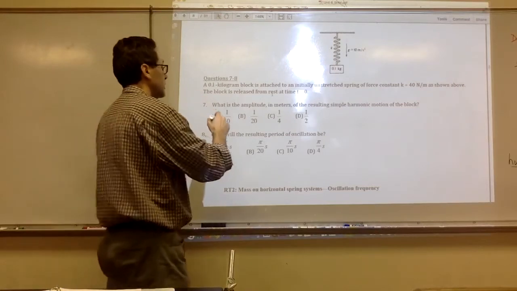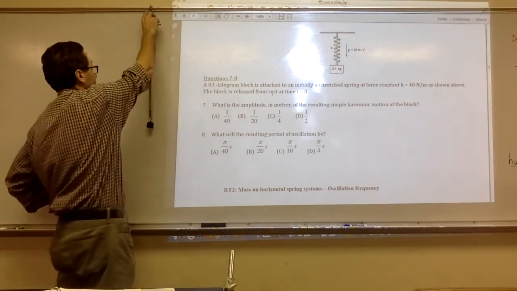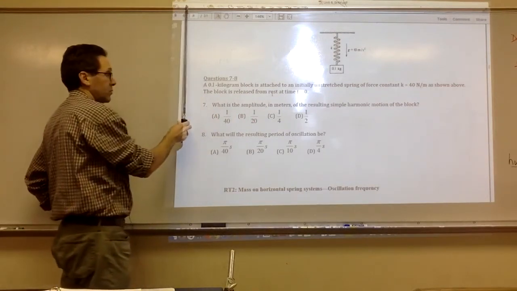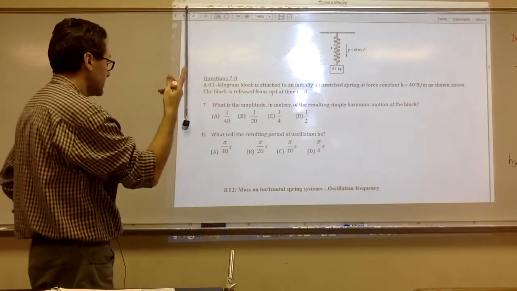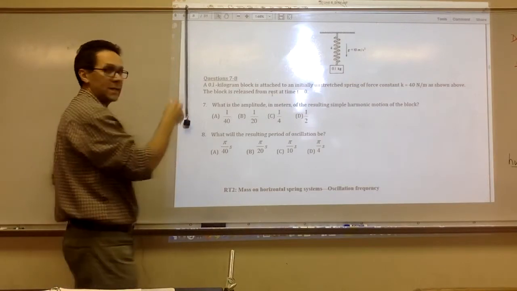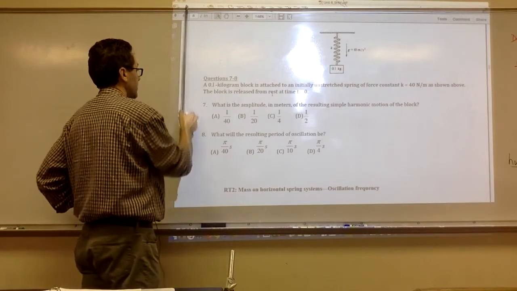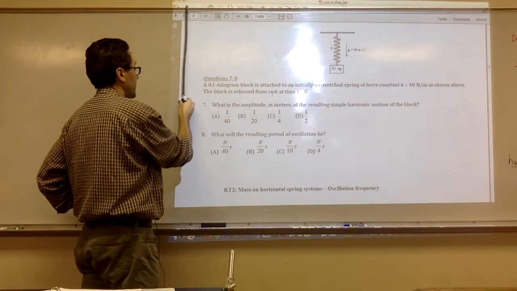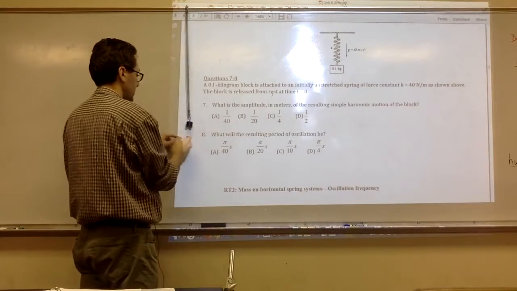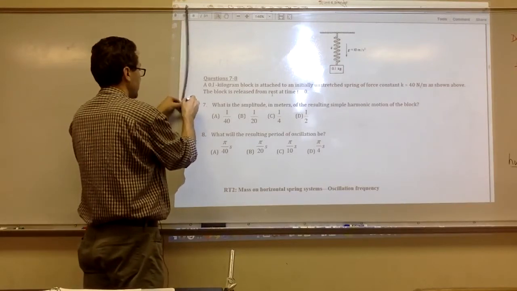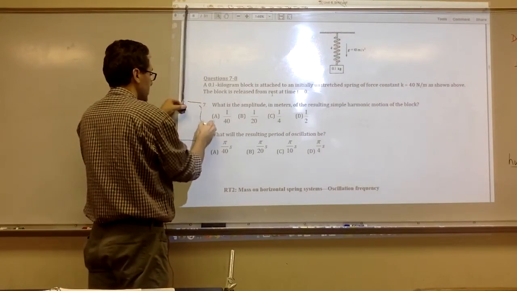Now you can do this in two ways. You can do conservation of energy, or you can work around the equilibrium position. You find where your equilibrium is, and that's basically your amplitude, because you're always oscillating around the equilibrium position. So if I drop it here, and let's say it goes all the way down to here, and this is where it's starting from, just guessing this, up here, it's going to stretch by an amount x.